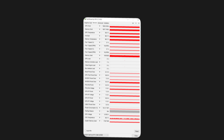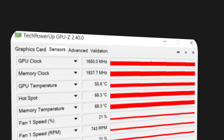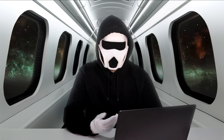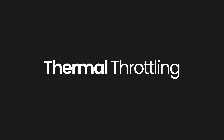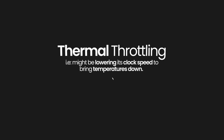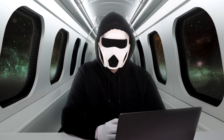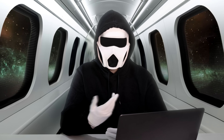Second, Clock Speeds: you need to make sure that there aren't any significant drops in the GPU core and memory clock speeds. If you see major drops in these values, it could mean two things. First, the card might be thermal throttling — lowering its clock speeds to bring temperatures down in order to protect itself from damage. Second, there could be an issue with the power delivery system. Keep in mind, these types of issues are usually caused by the cooling.